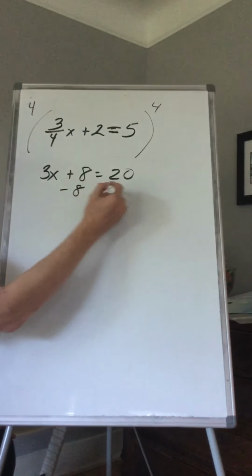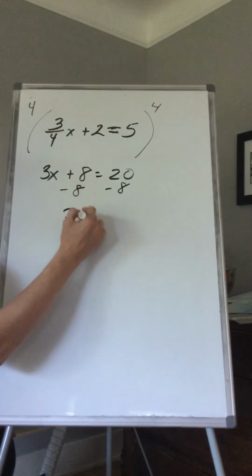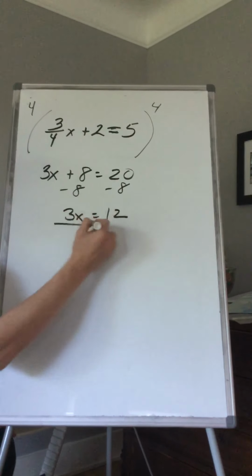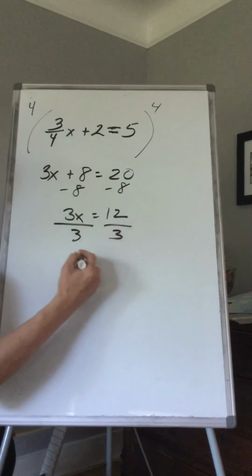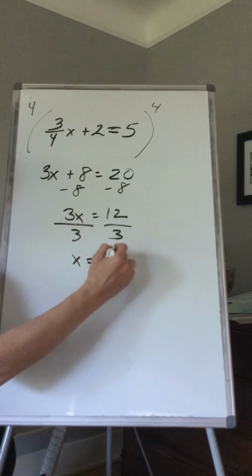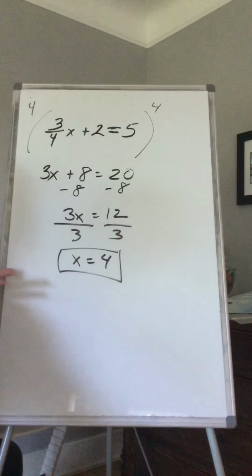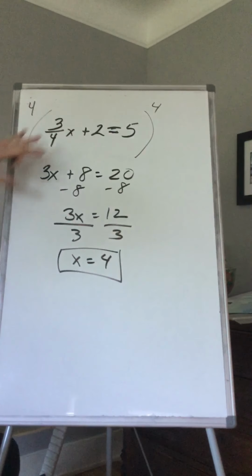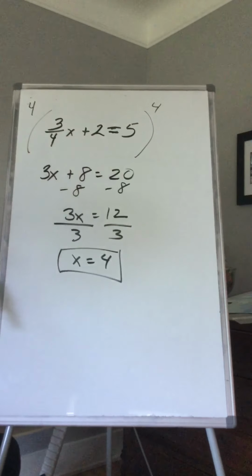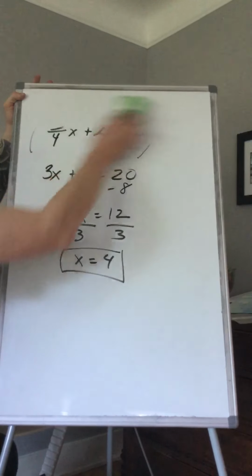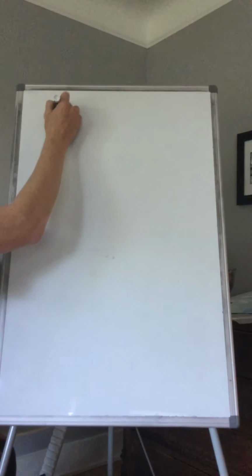So now I subtract 8. And I divide by 3 like we've done the last couple weeks. X equals 4. For this next couple days, this will be the hardest thing we'll do with just a value there. We'll do another one here. But remember, we're not making a new equation, we're making an equivalent equation because we're doing the same thing to both sides.